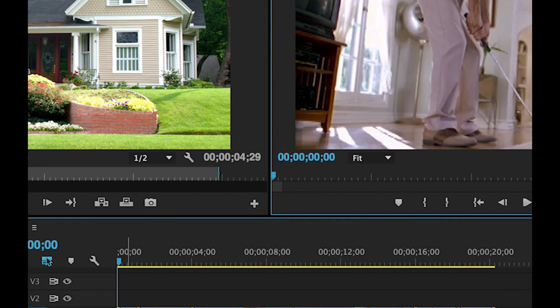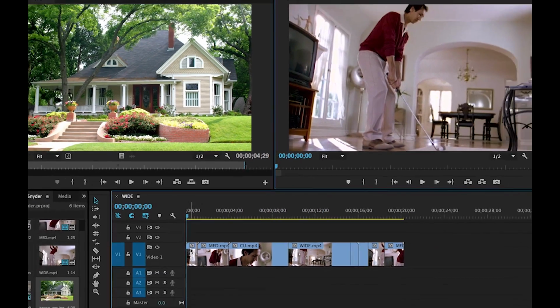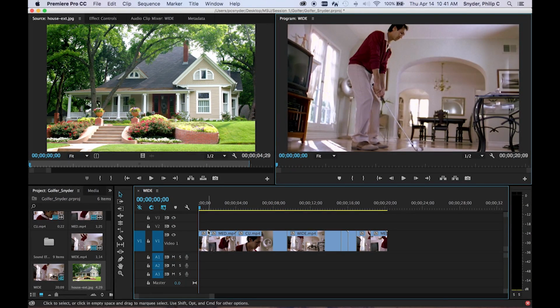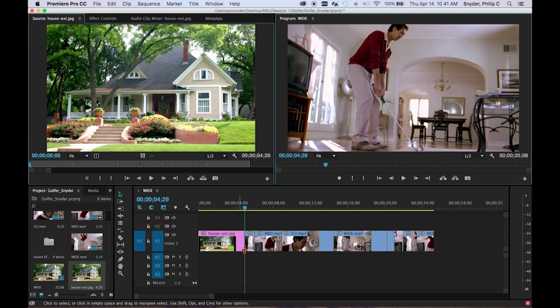Since we're at the very beginning of the sequence, it'll insert it at the very beginning, and it'll push all these other clips in our timeline, in our sequence, down by 5 seconds. So let's do that now. Okay, so insert, and there it is. Bang, right there. Now 5 seconds is a little bit long for an establishing shot of this type. So what I want to do is shorten it down by 1 second, down to about 4 seconds.